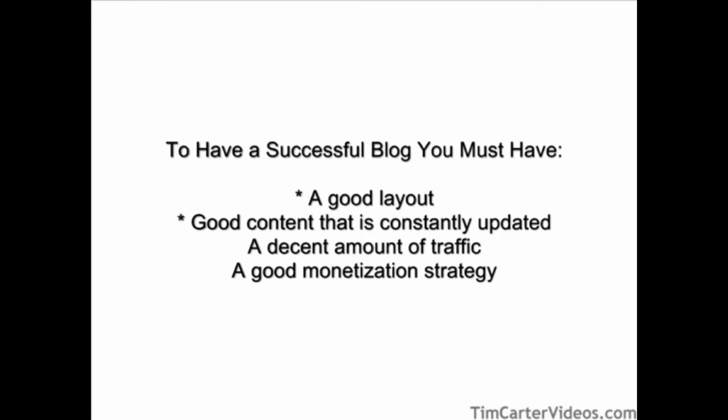You need good content that is constantly updated. That's self-explanatory. People will come to your blog if they feel that you have decent content that they want to read. Have a decent amount of traffic. And that goes without saying. If you get a decent amount of traffic, you will make some money. If you don't get any traffic, of course, you're not going to. And we're going to go over traffic methods in this video series.